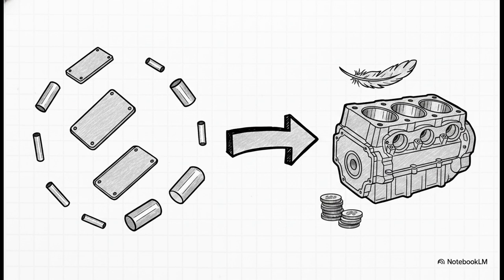By switching to lost foam casting, they took what used to be 8 completely separate, individually cast and bolted together pieces, and they combined them all into one single block. By consolidating the cylinder head, the exhaust, and the cooling systems all into one solid casting, they saved a whole kilogram of weight per engine, and even better, they reduced their manufacturing costs by $25 per block. Plus, because the foam pattern included all the pre-designed holes, they eliminated just countless hours of post-cast drilling and machining. That right there is the true power of advanced casting.